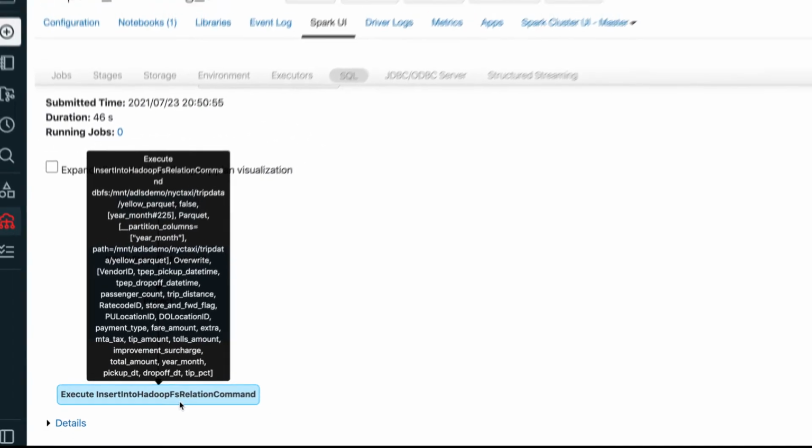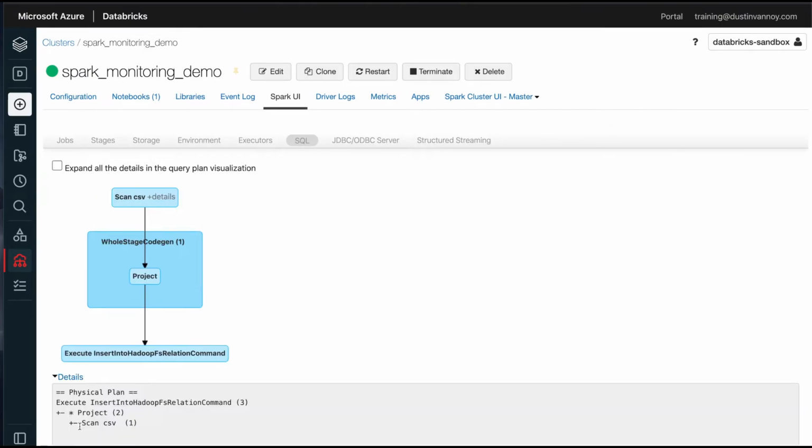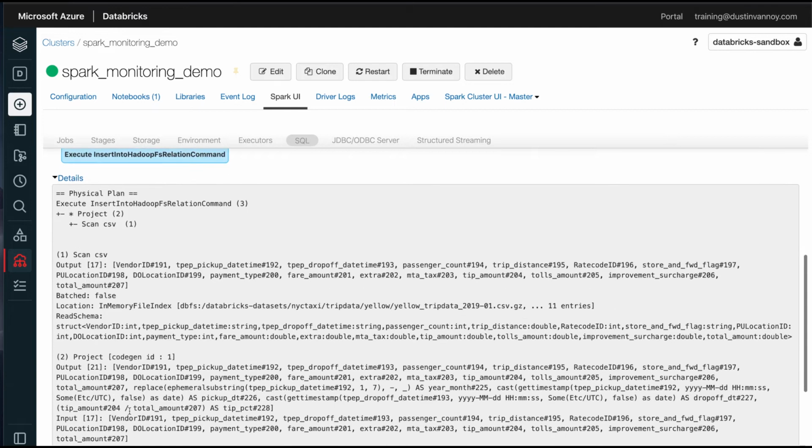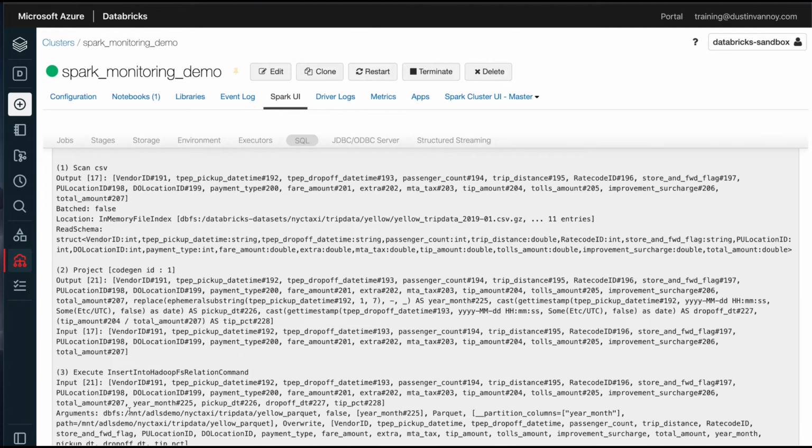When I am on this page, I actually spend a little more time looking at the details, the written physical plan. I'm a little more used to the text description. And really, the thing I'm usually looking for are things like how many exchanges are happening, and maybe what types of joins are being done. In this case, there are no joins and no shuffling, which is what's called an exchange when you're looking at the plan. So this one's pretty straightforward. I don't have to spend a lot of time thinking about this.